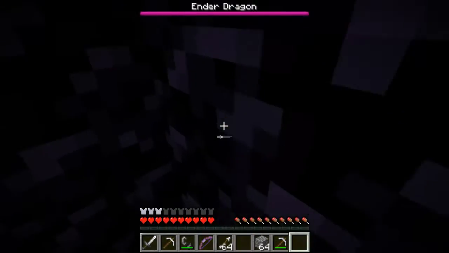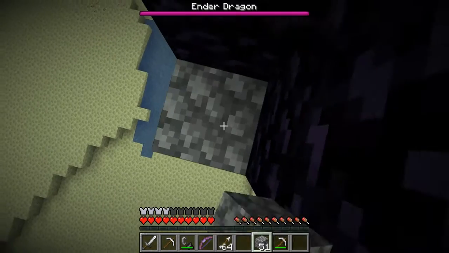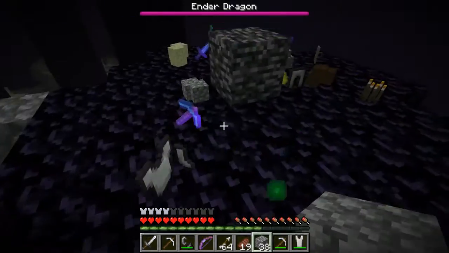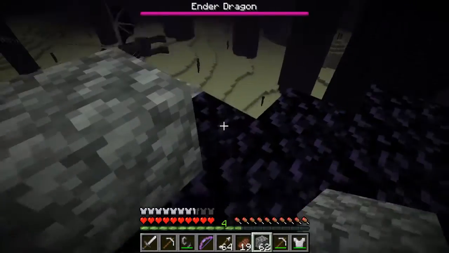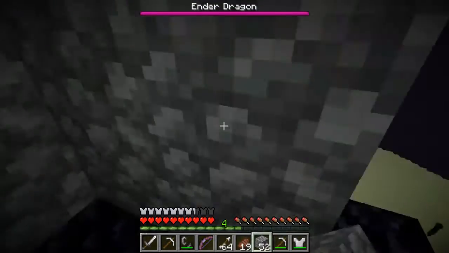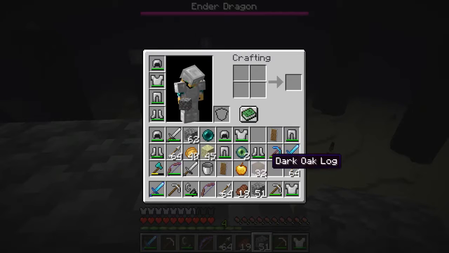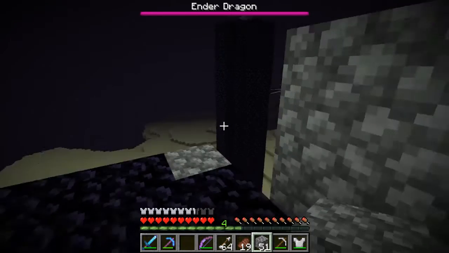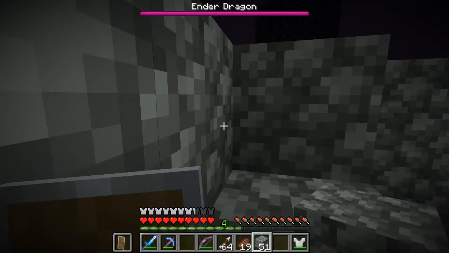Alright, gotta get back up there, because I think a good chunk of my stuff is there. Yep, there it is. Alright, cool. I think I got all my stuff back. Got my armor back on. There's my bow. Pick. Where is he? There he is. I'm hoping that if I can stay behind this wall, guys, I might actually be able to survive.